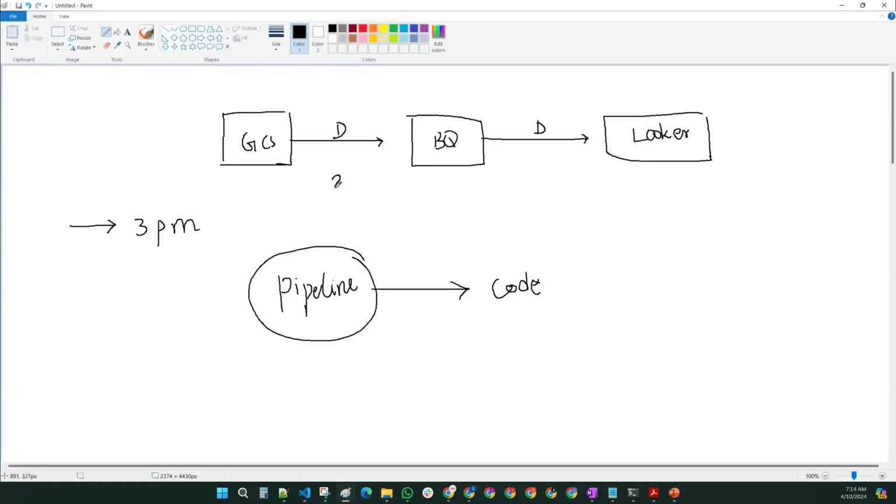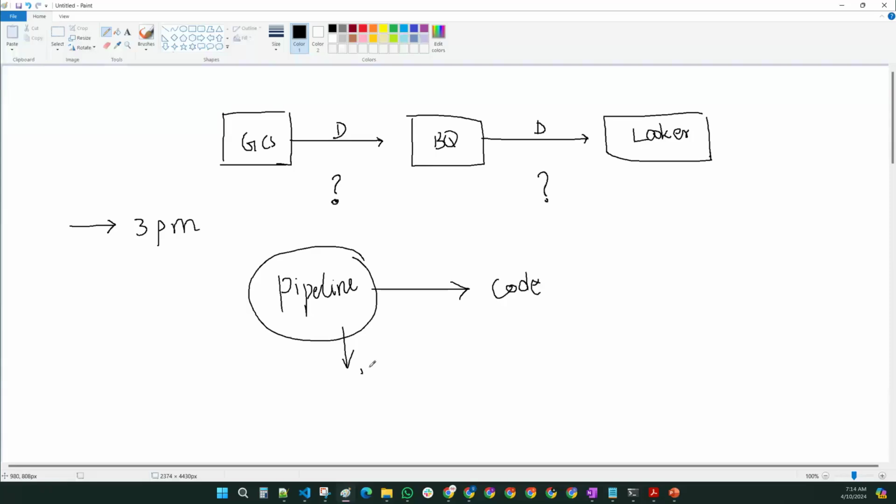But who gave you the permission to do that? And BigQuery to Looker, who gave you the permission to do that? The pipeline starts moving the data from GCS to BigQuery, but does the pipeline have the access to do that? Does it have access to move data from BigQuery to Looker?